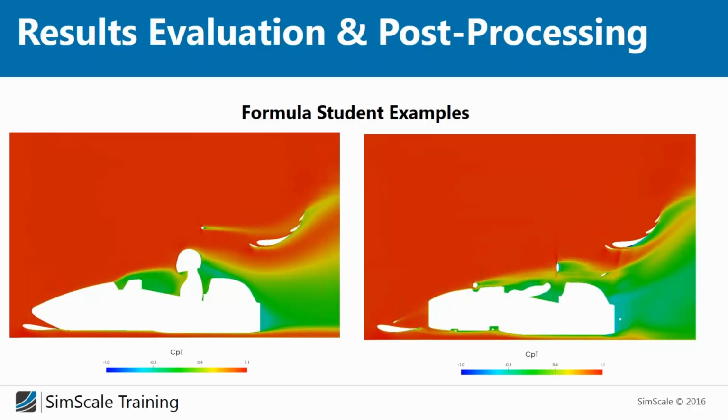Same thing here, but we're looking at a Y-cut, looking from the side. We can see here that we have a pretty healthy flow underneath the car. It's very red here, a lot of energy coming through. And we can also get an idea of how the rear wing is working. Here's another cut, and there is an indication that something is getting blue. It almost looks like the rear wing here is separating, losing some performance. So those are the kind of things we want to look for when we slide through the wings: ideally we would like to have them attached and not separated. So here could be an indication that something is happening in this blue region.